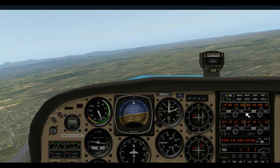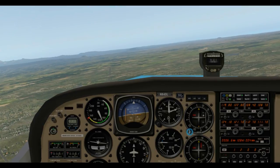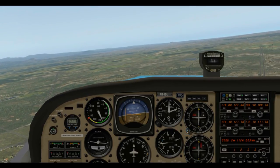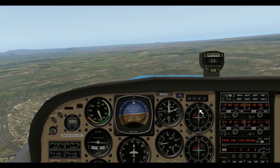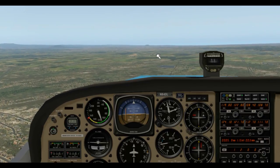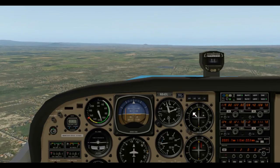Now I want to show you the NAV radio. We have our radio set for 108.4 — that's the Redding VOR. This is our VOR indicator with the deviation needle, which tells us that to fly to Redding on a course of 120 we need to move to the right a little. As I rotate this dial you'll see the deviation needle moves back and forth — we rotate until it's in the middle. Flying a course of about 128 will take us directly to the Redding VOR, which in this case is right on the airport property.